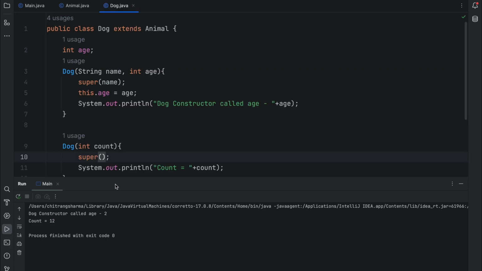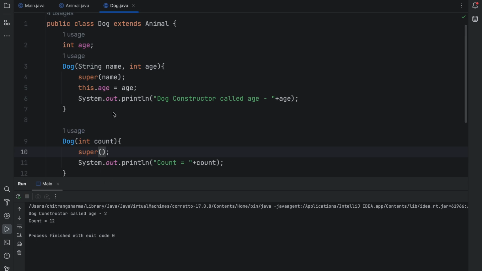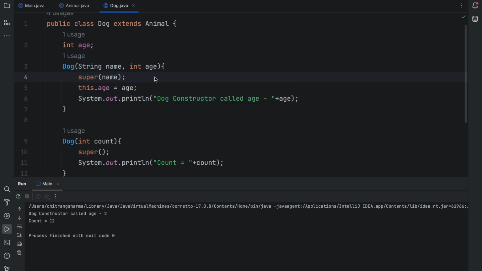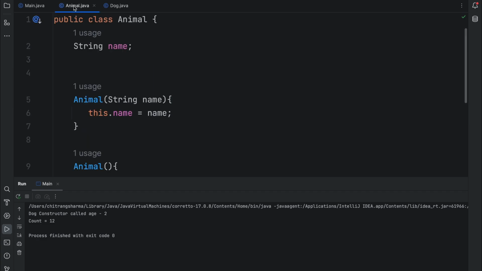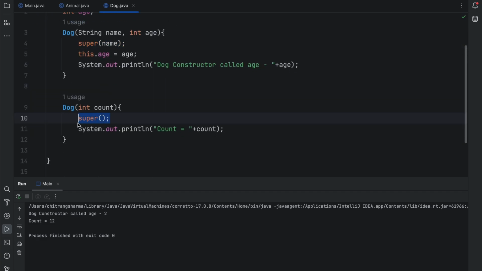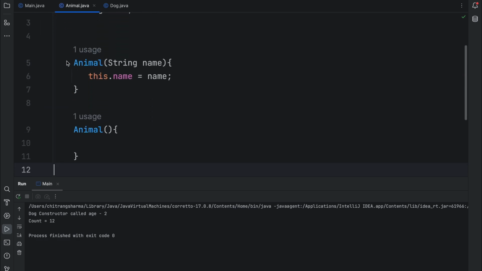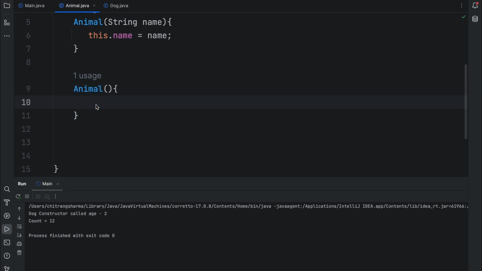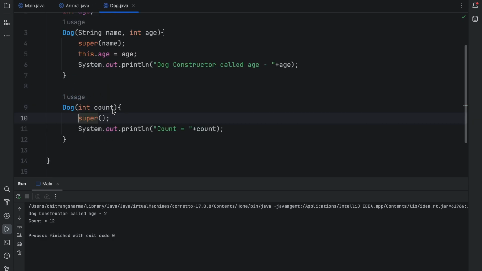So in short, whenever you are dealing with inheritance in Java, whenever you have a parent class and a child class, always make sure that every constructor you create in the child will call super. Either you will call it, or Java will call it, but there will be a super call. And if you are not calling super, if you are not setting the variables of the parent class, Java will try to call the default constructor. And if you have even a single constructor, just don't forget to make this default constructor or the no argument constructor to not get the error which we got.